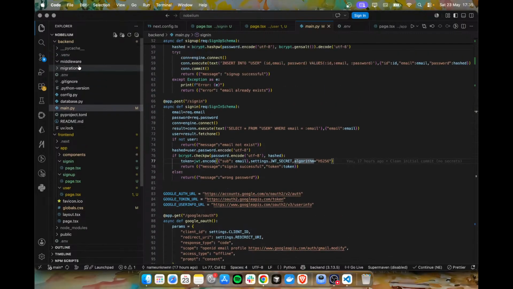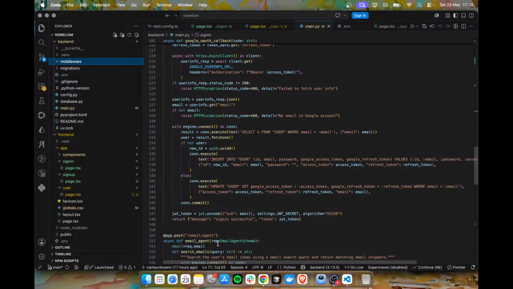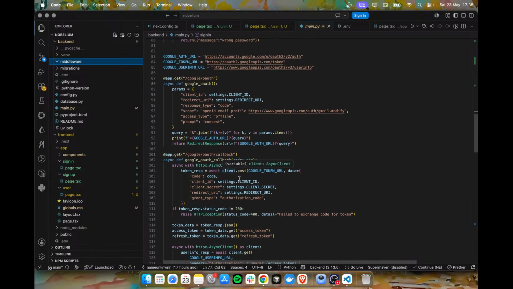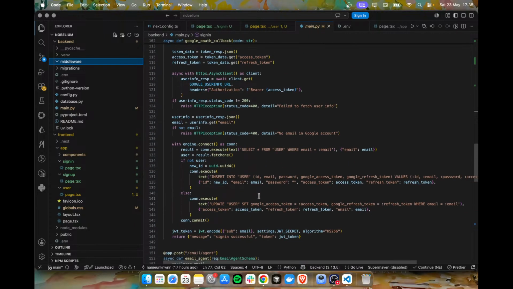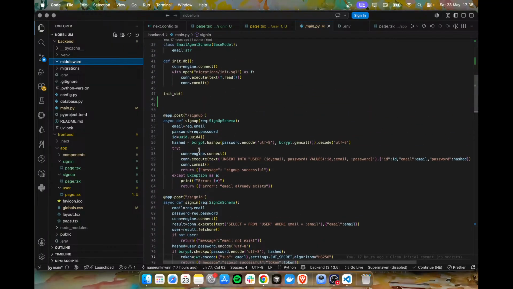Gonna make a middleware that will be used in almost all of these endpoints. Not all, but for example in this email agent endpoint, and not necessarily in OAuth because it does not need anything like that.